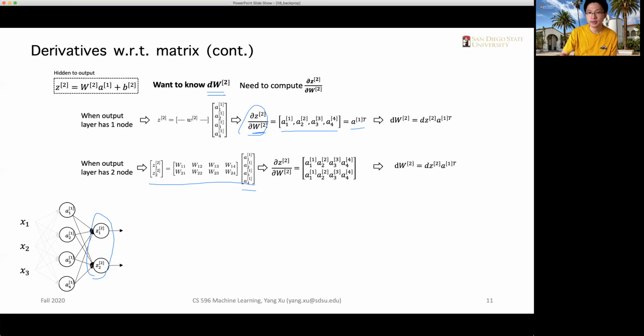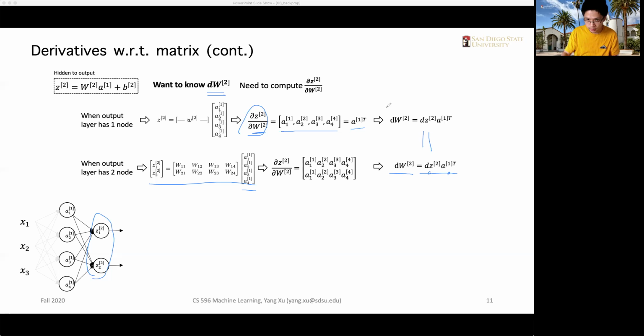And that means the gradient of W2 is the same form as the case where W only has 1 row. Although W2 has 2 rows now, since the partial derivative has 2 rows and each row has the same value, we can simply use dz2 times A1 transpose to compute the gradients for dw2.